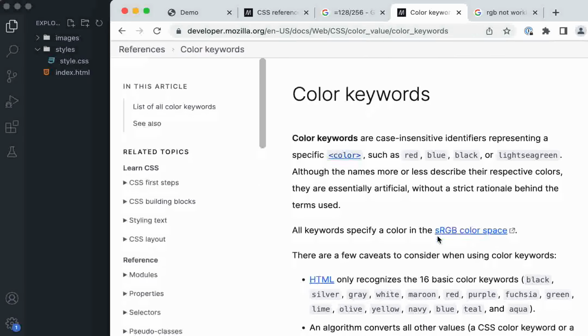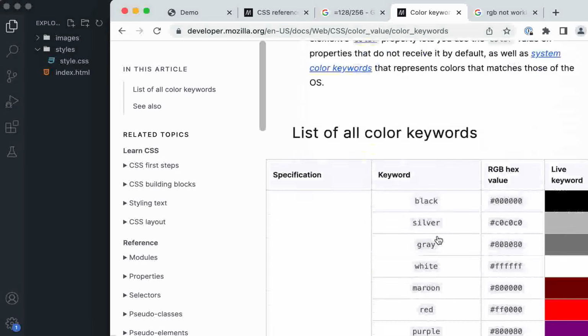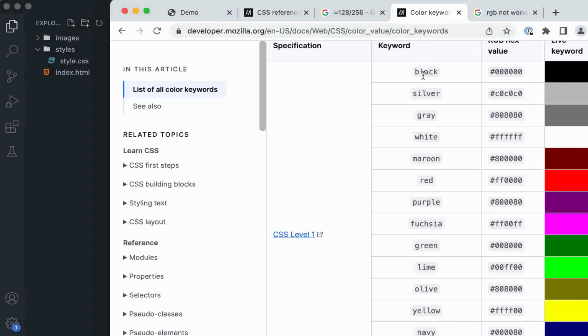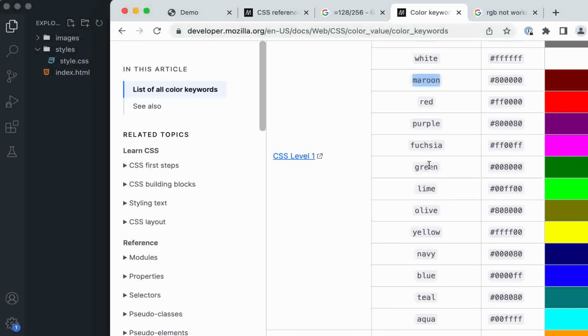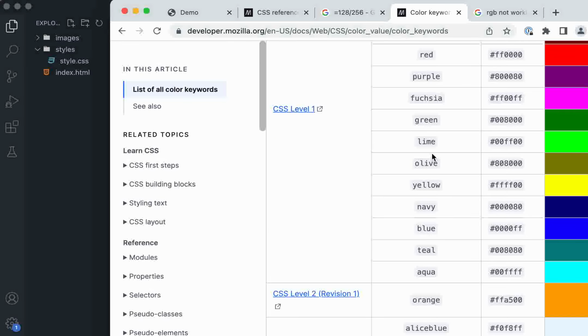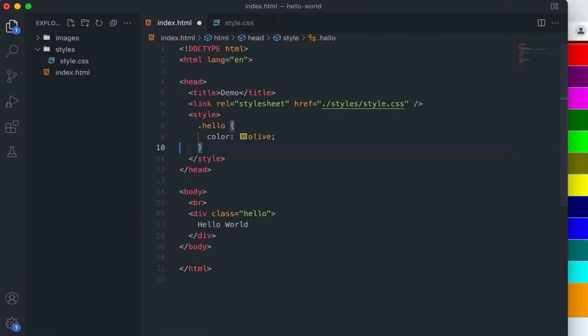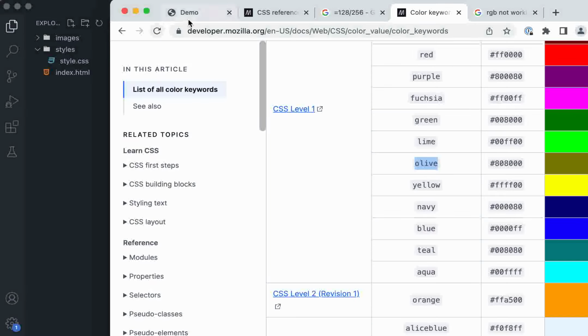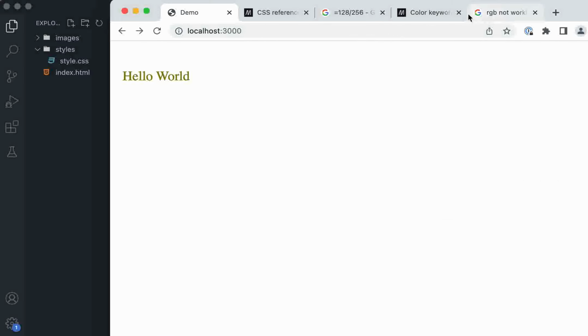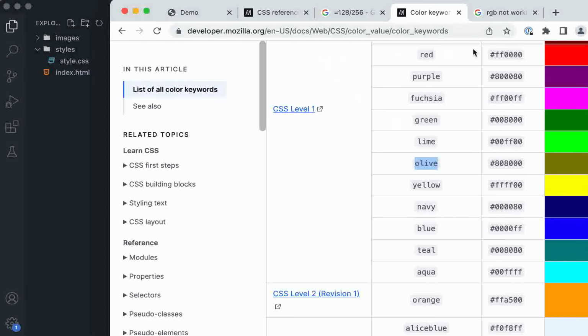If you click this, you will get the whole list of all the standard colors, which means that if you want to pick maroon or whatever, these things are already there, and you can directly take these color names. Lime or olive, whatever color, these are standard, so I can directly use it here and it will work just fine. So it's better to have this list bookmarked somewhere, or you can easily Google it.